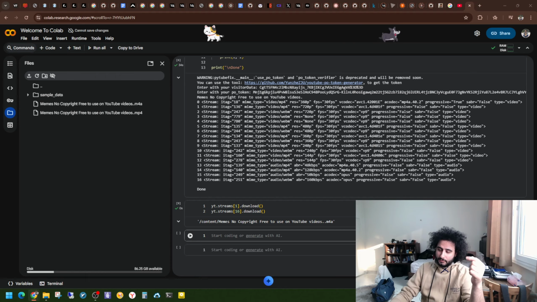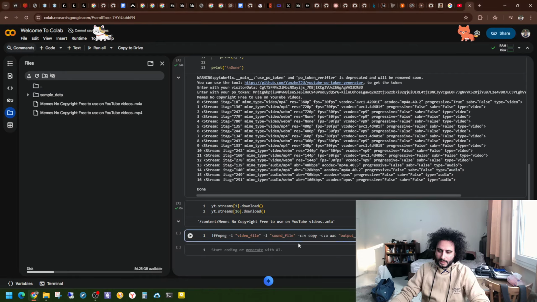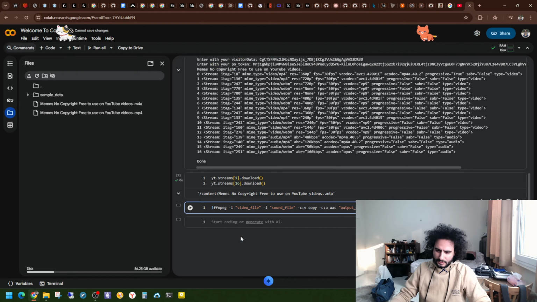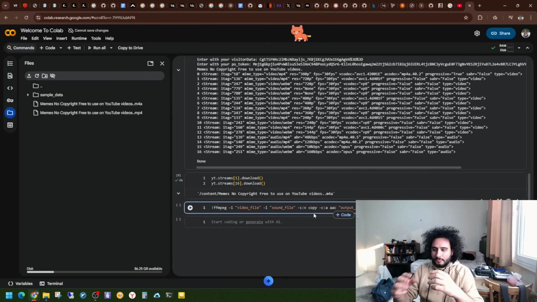With the FFmpeg tool that we installed before, we can use this code part. This is not Python code, it's a Linux command that we can use to merge them together.